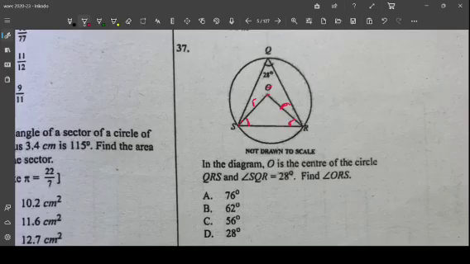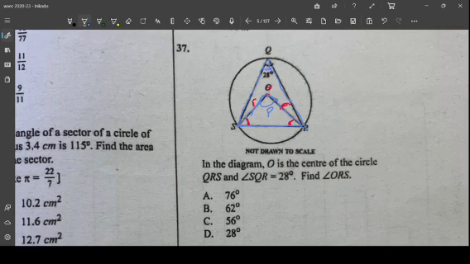Now, if we also look at this angle, we'll notice that we are given the angle that is subtended at the circumference. Now, if you notice this particular chord, S R, this chord is subtending or holding an angle, forming an angle at the center of the circle. It's also at the same time forming an angle at the circumference. And one circle theorem tells us that the angle subtended by a chord at the center, this angle here, will always be twice the angle at the circumference.